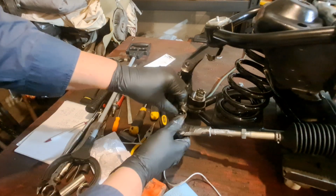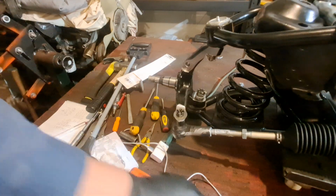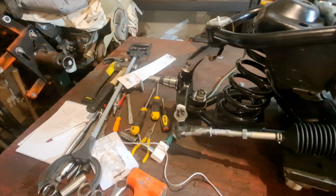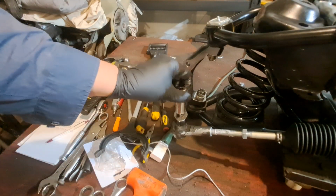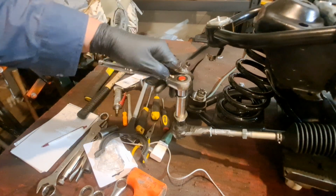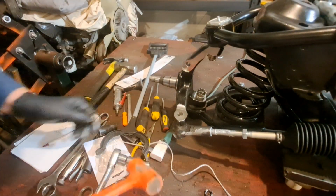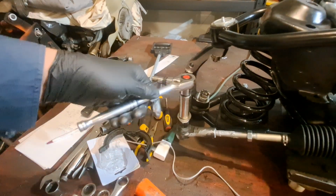I got the camera right in my darn way, guys. Then I don't got the ball joints lubed up yet, so they turn hard. Once you get grease on them, you'll be fine. Oh, let me guess. I don't have a wrench for that. What is that? Hey, I got her started. They'll all go into place here.